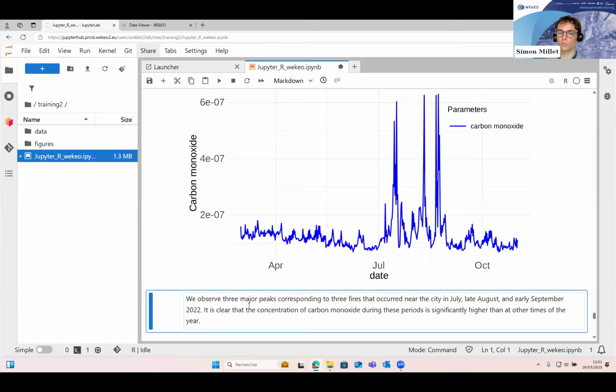We observe three major peaks corresponding to three fires that occurred near the city. It is at the end of July, the end of August, and in September. And it is clear that the concentration of carbon monoxide during this period is significantly higher than over the rest of the time, and affects the air quality for the population.